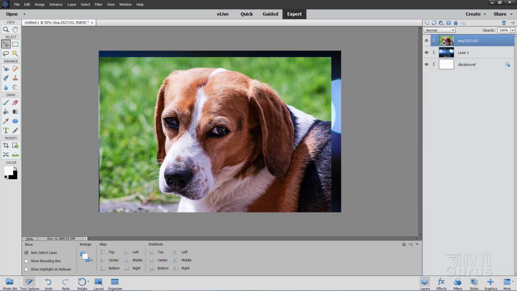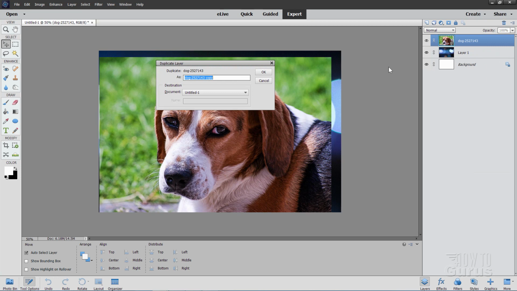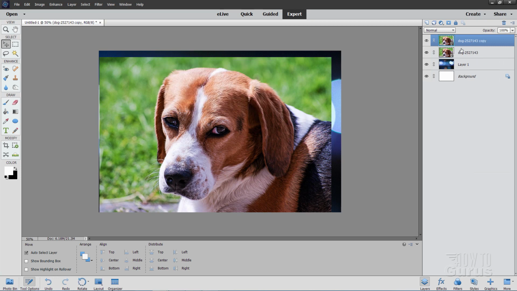Now, if you want to be able to change your size in the future, what I'd recommend doing is making a copy of this onto another layer. Again, it's another way of adding a layer or adding an image onto another layer. Real easy here, just right-click on the name of the layer and choose Duplicate Layer and OK, and it copies this layer onto this layer. So we now have a copy of this on a new layer. I can now hide this one. That's my Smart Object layer.